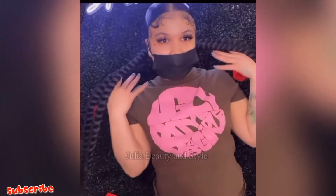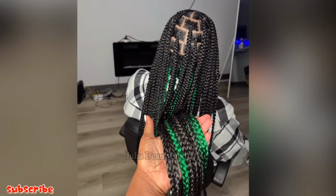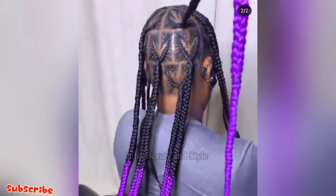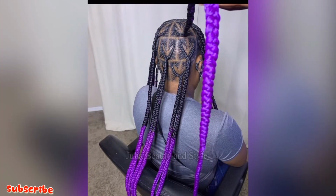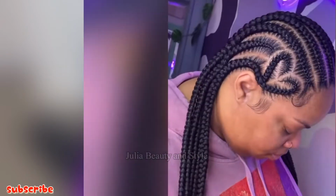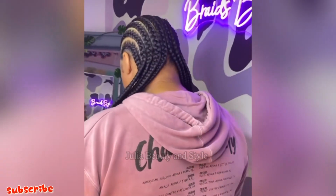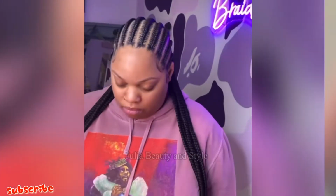If you're the type that doesn't like bulky hair, you can go for this, more like a ponytail, but not really at the middle of your hair. And this is another beautiful color combination, the purple. I think maybe they dyed this hair, or probably they just added the purple extension at the tip of the hair. Yeah, so this is another beautiful simple cornrow, like an upper cornrow, but with a bit of style up by the side.